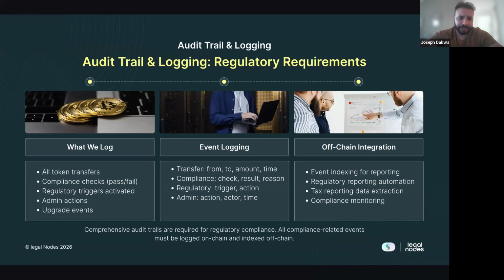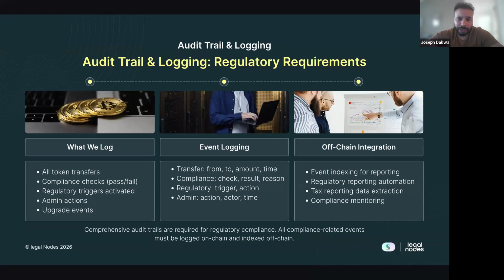The same goes with compliance. Any other regulatory triggers, admin actions, which is really important. I touched earlier on access control libraries that OpenZeppelin provide. They typically also have events that are emitted every time an admin action is triggered, but you should certainly capture that data. That's the common theme here. Same with upgrade events as well. I think upgradability ultimately at root level changes your system to a degree, so that needs to be recorded.